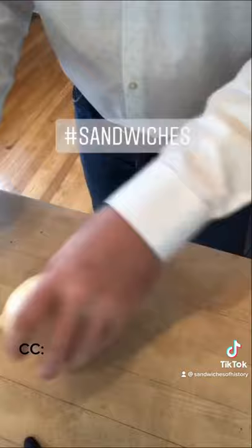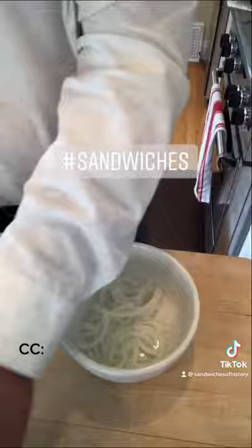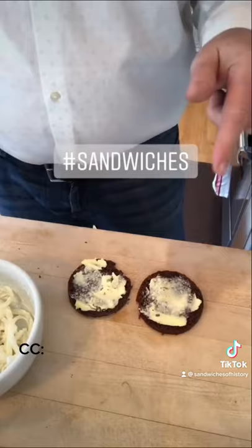The good news is it's a sweet onion. Slice it and put it into salted water for a half an hour. Okay, onions are out of the salted water and dried, and I'm supposed to mix in a little mayonnaise. Then it all gets put on heavily buttered Boston brown bread.